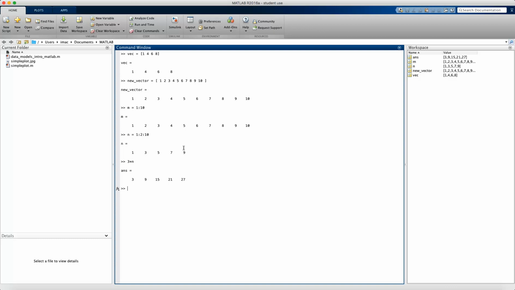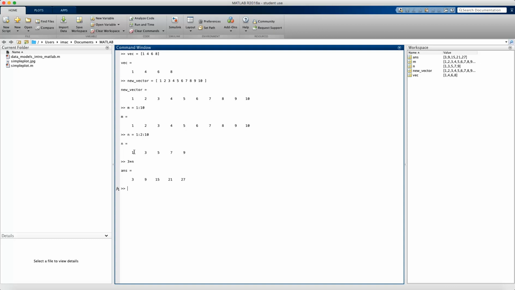Now, it should be noted that this is a scalar operation. So just like if you were to think about any type of vector algebra you had, when you had a vector defined by a set of coordinates and you multiplied that vector by a number, it just makes it longer in each direction. That's essentially what we're doing here.